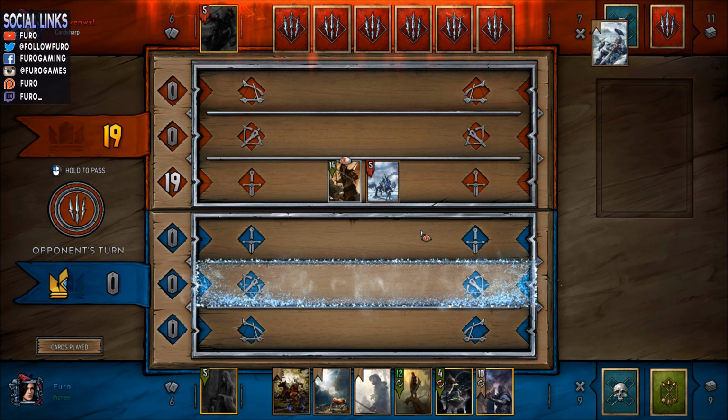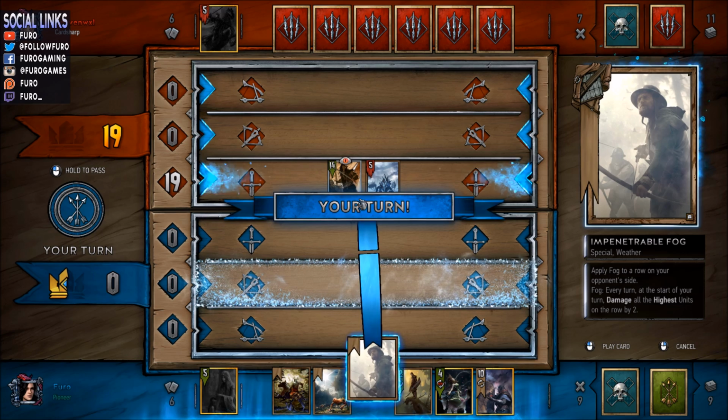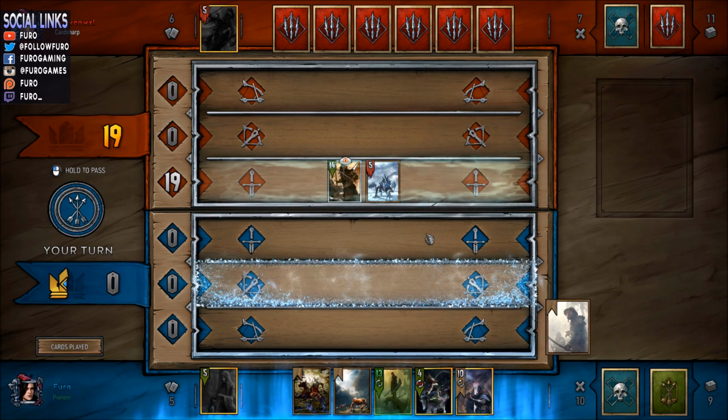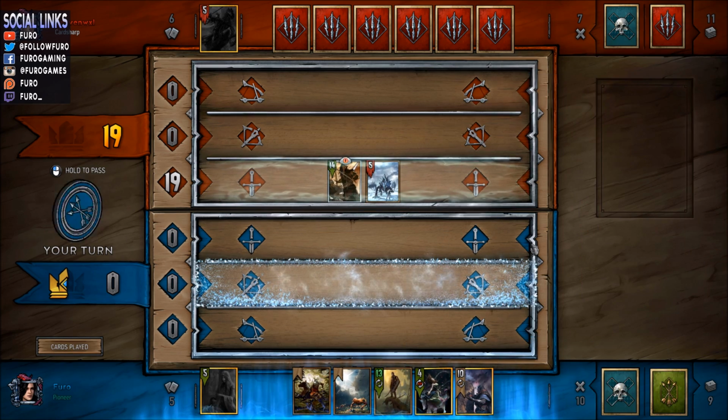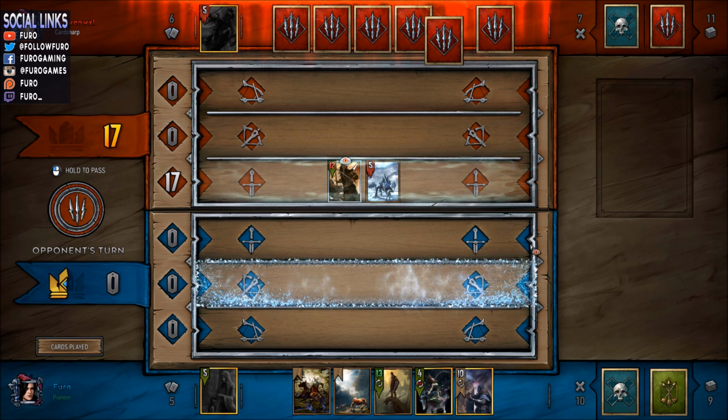So he is going for some Frost. Again, we don't care for that. Probably dropping the Fog here. Hitting the row a bit. So YAEVINN is going down. And he needs to invest more cards, because he needs to win the round. So the longer the round goes, the better for us.